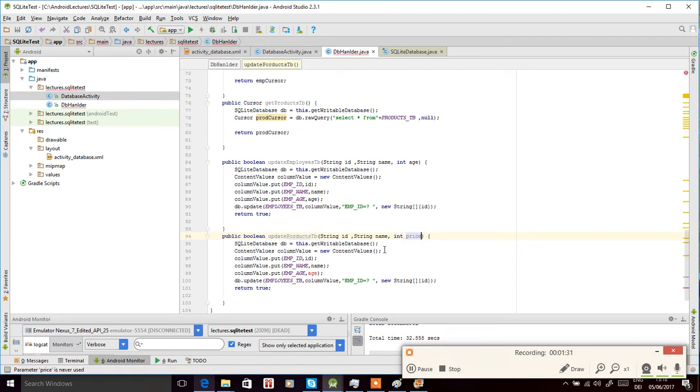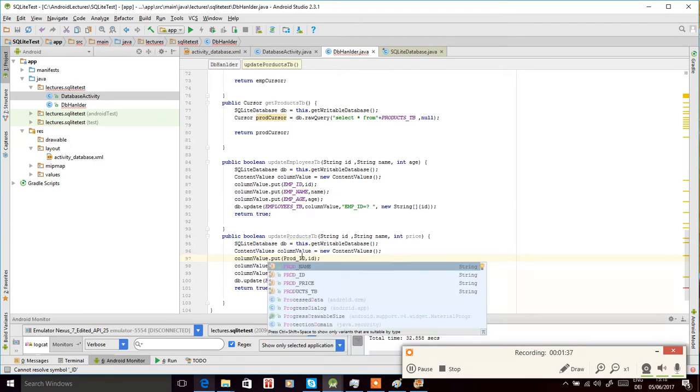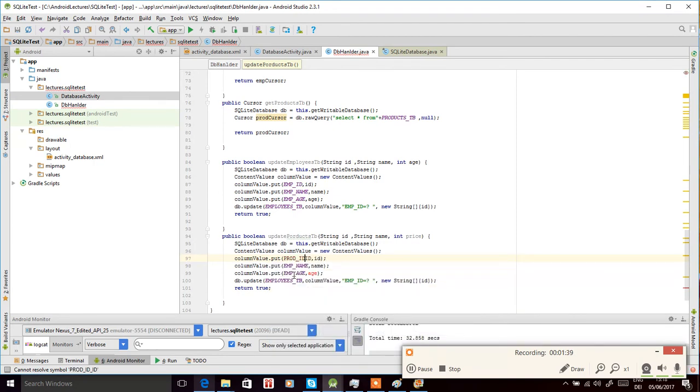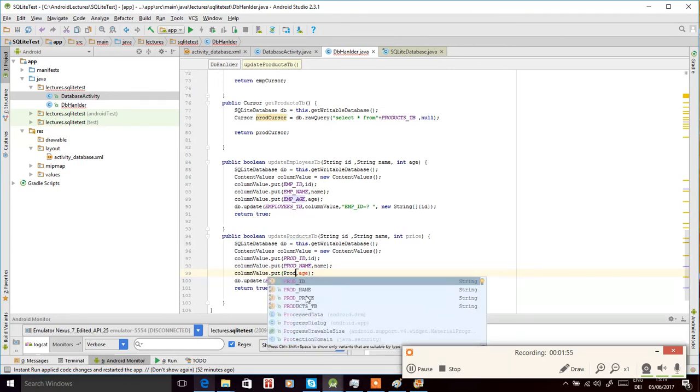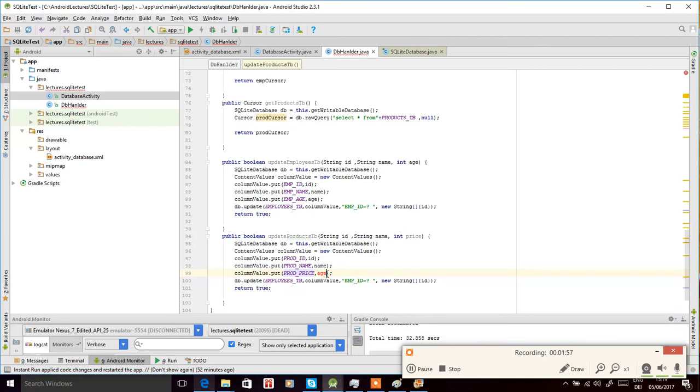Now we should use here product ID, product name as the second column. As the third column, we should use product price, and then this age becomes price, this third argument.